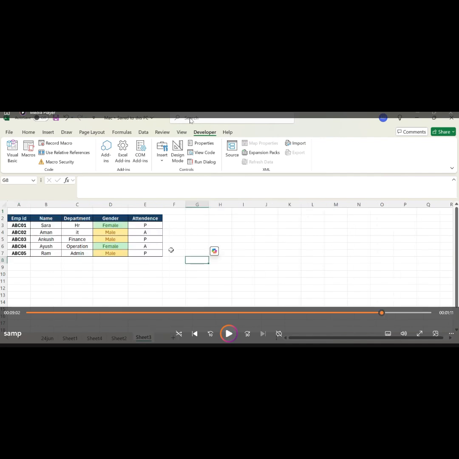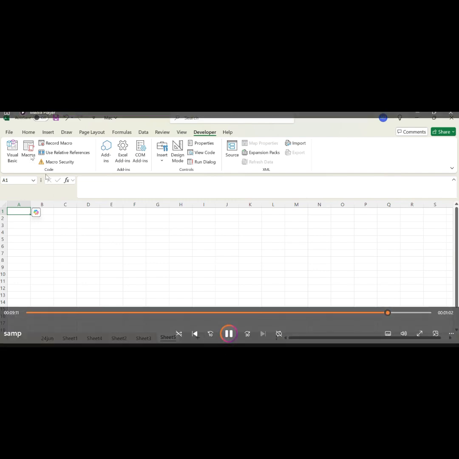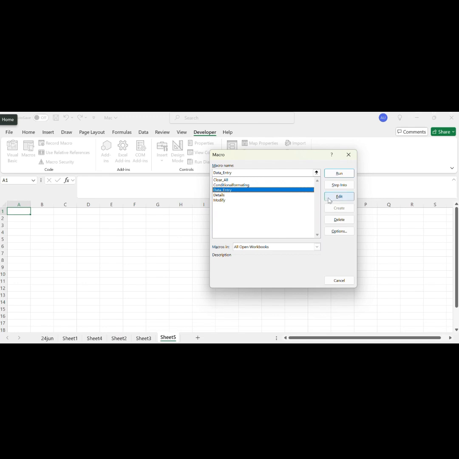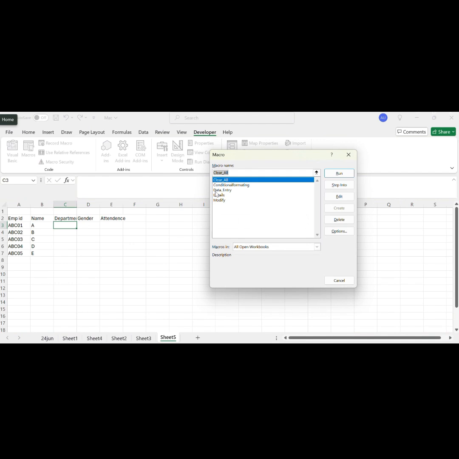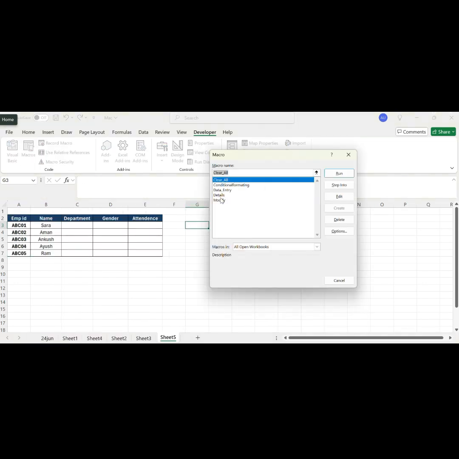Sorry guys, we will check conditional formatting here, right? Whether it is coming properly or not, we will check. Okay, so first of all we will go to the macro, and after the macro we will check conditional formatting. One by one we will check data entry. So after that we will check modify here, so write and run, and after that we will check details.